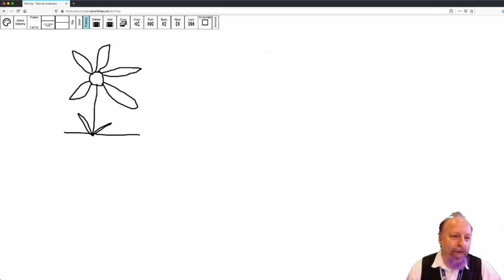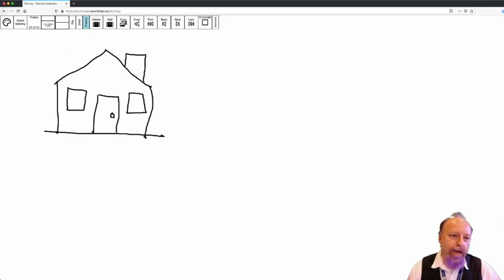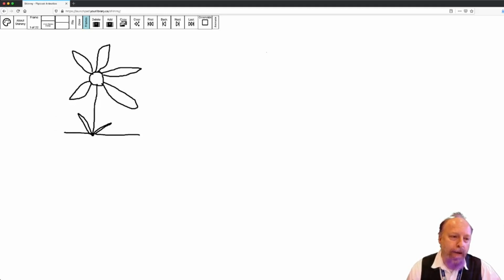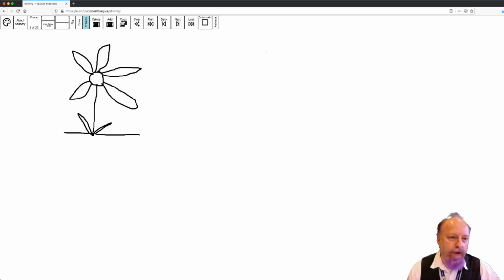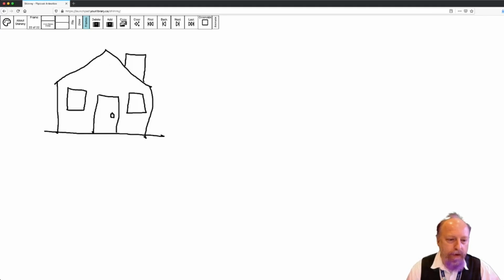All right. So when I was thinking, how do I turn a flower into a house? They don't look anything alike. But I'm going to take different parts of them and have each of those parts turn into a part of the other. So how many parts are there? There's 1, 2, 3, 4, 5 petals. There's this circle in the middle. There's a stem. That's 7, 8, 9 for the leaves, and then the ground is 10. And, well, hey, the house has a ground too, so that could stay the same. So I've got 9 things that need to change.